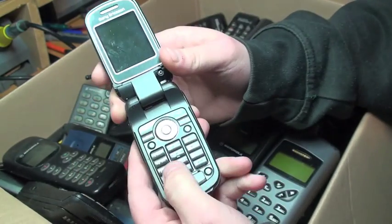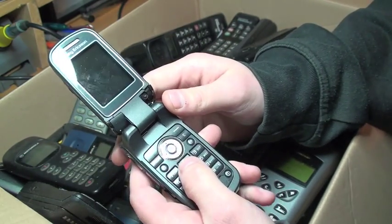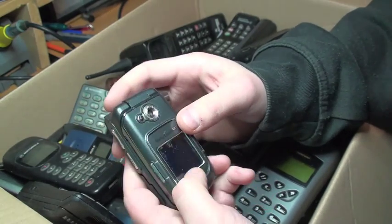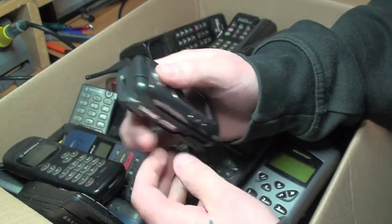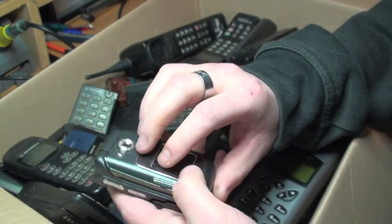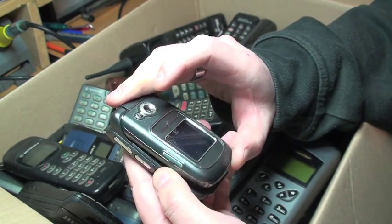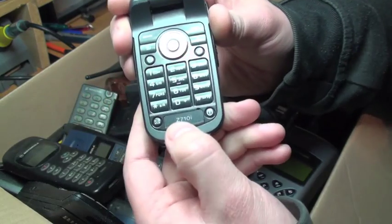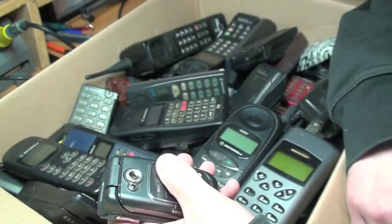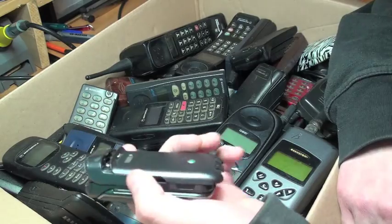So this was a very good phone. It had a game in it that I liked very much. It's called The Sims, I think. Yeah. After this one, I actually bought a cell phone, a Sony Ericsson. This is the Z710. Yeah, the 710i. I bought a Sony Ericsson K750i. I have that in my car right now, so I can't really show it.